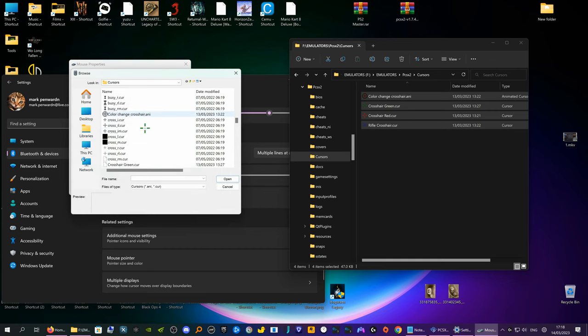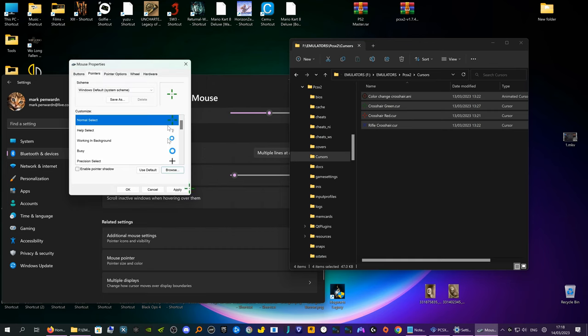Once you've got them there, you can choose, hang on, whichever crosshair you want. I've gone to the normal crosshair green, which is here, and you just go to open, apply, and that's it, that's your crosshair.